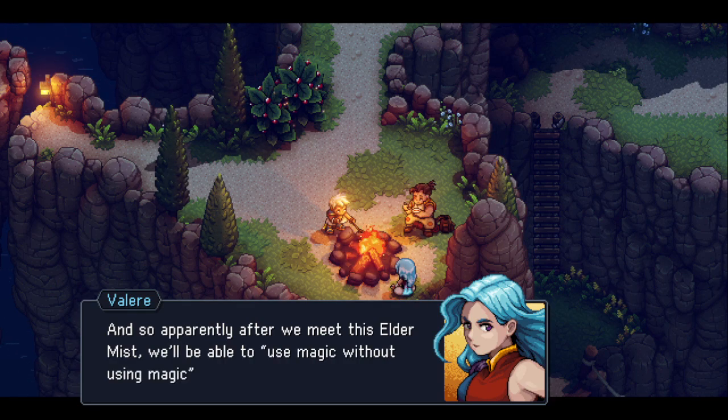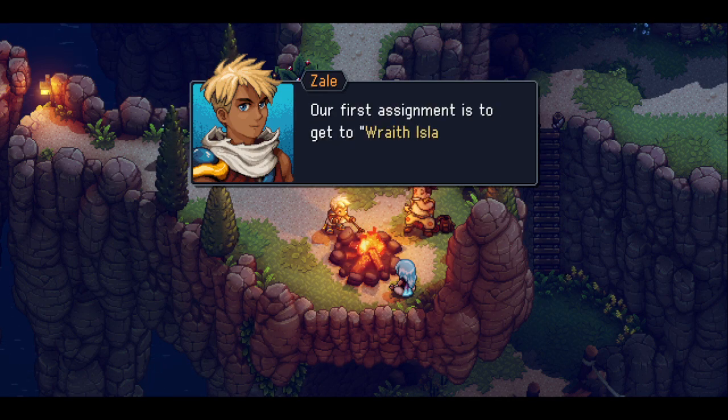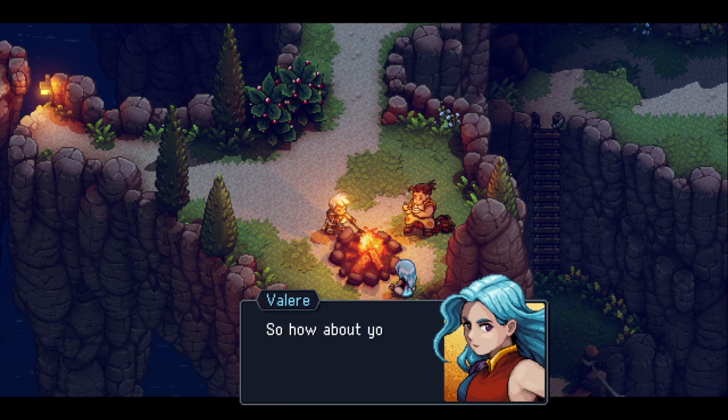And so apparently, after we meet this Elder Mist, we'll be able to use magic without using magic, and be sent out into the world. That's all we've been told. I guess finding our own way is the final step of training. The first assignment is to get to Wraith Island in time for the next eclipse. Wow, that's a lot. Your powers sound so cool, though. Can't wait to see them in action.